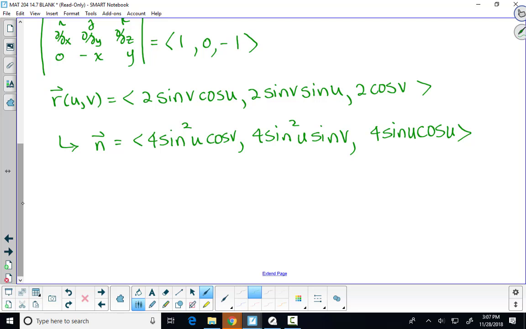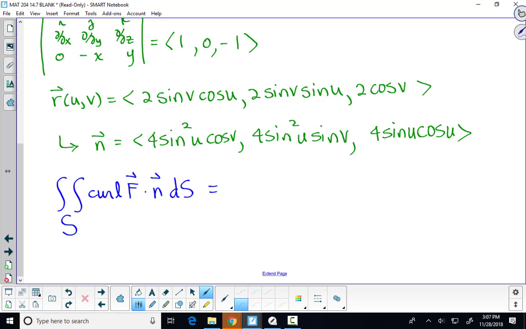So now let's talk about the evaluation of the double integral. The double integral says curl of F dotted with n dS on the surface. In the past, when we were integrating a vector field and wanted to dot, we just dotted the r prime with it. So now, instead of the r prime, we're going to dot the n with it. All right, so dot those two together.